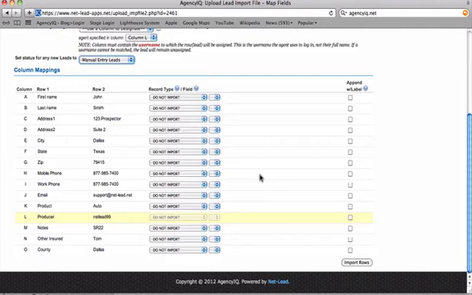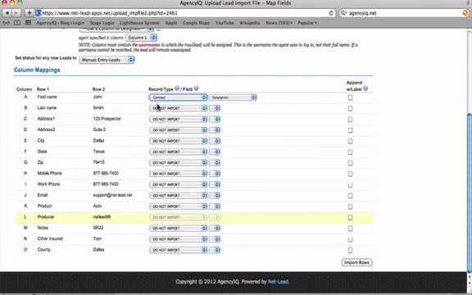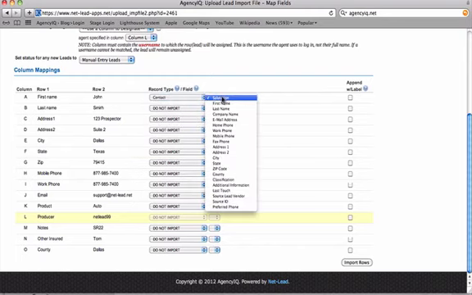Now notice here that we have column A, which has our column title, which is first name. Remember, we're going to be ignoring this entire area right here, but here we have an example of what's inside that first column. Here we're going to go ahead and say that contact information is the name. So remember, we're going to map that into the edit contact screen, and then we're going to map it into the field within that screen called first name.